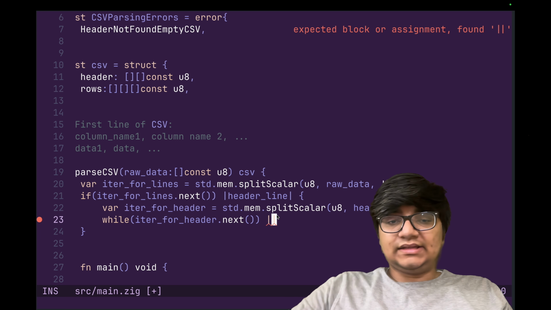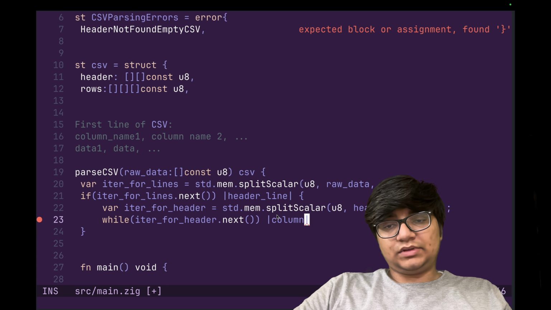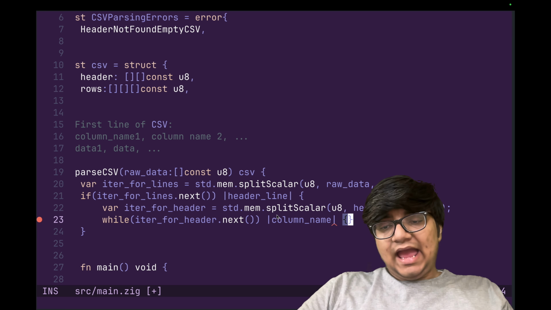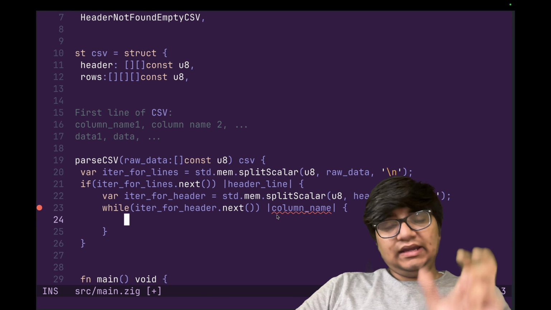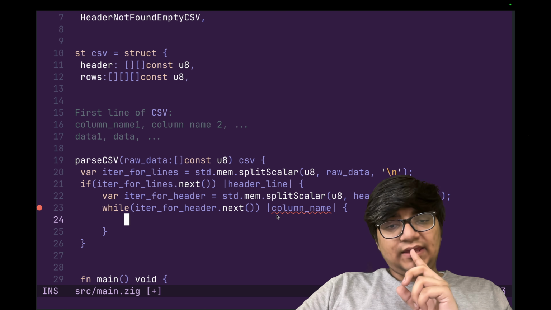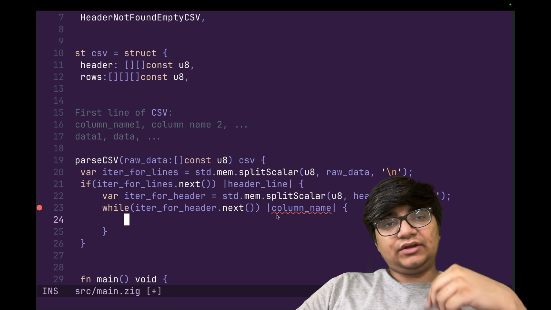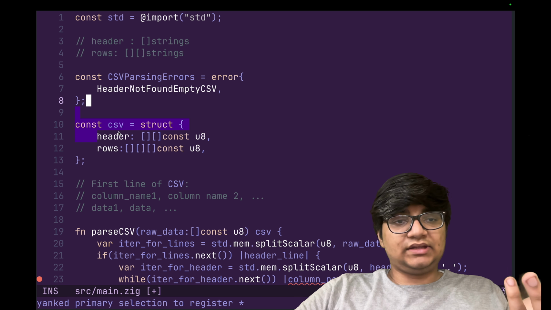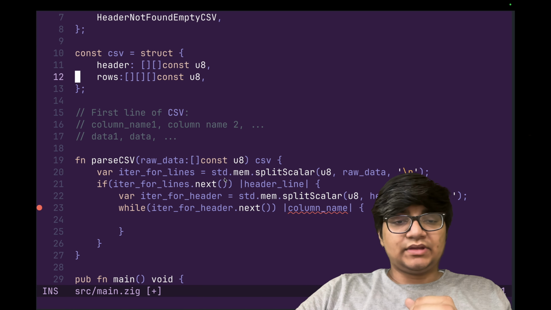For implementing this, we would be getting the column name, and we would be taking that individual column name and storing it into a list, that is this list, the header list.